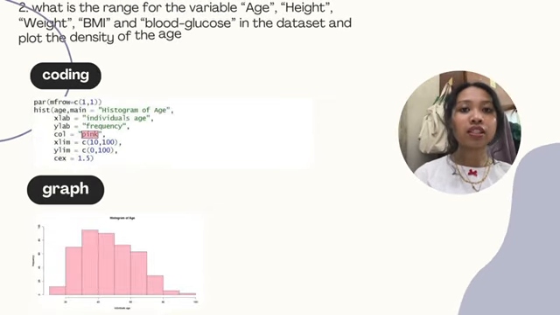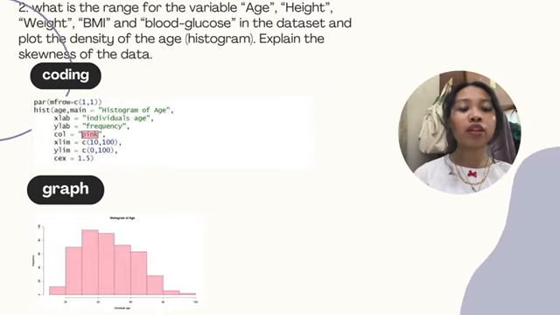For plotting the age density histogram, we first use the par() command with mfrow equals c(1,1) to plot a single graph with x and y axes. Use the hist() command with age, main equals "Histogram of age" for the title of the histogram. Use xlab and ylab commands and set x to individual's age and y to frequency. Use the col command to set the color of the histogram and set limits 10 to 100 on the x-axis and 0 to 100 on the y-axis using xlim and ylim commands.